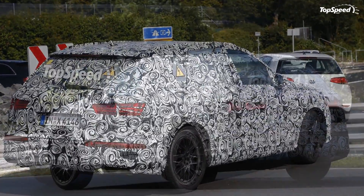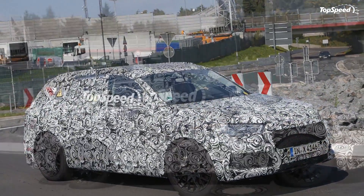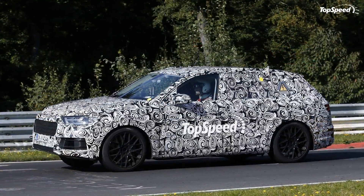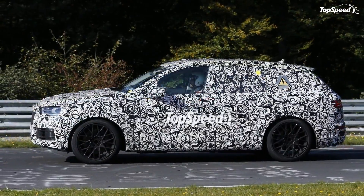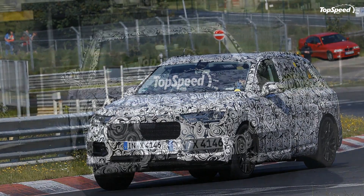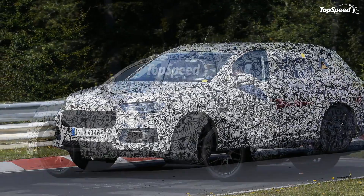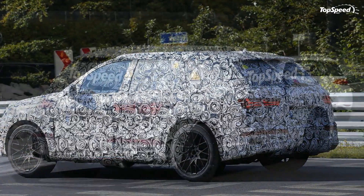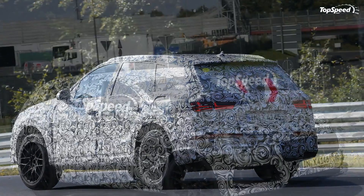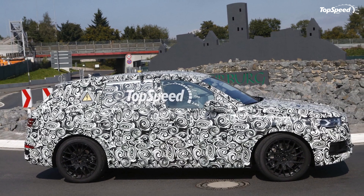Launched for the 2006 model year, the first-generation Audi Q7 has remained largely unchanged for nearly 10 years. Initially introduced with a diesel powertrain, the SUV received numerous engine choices throughout its lifetime. The Q7 received its first facelift in 2009 when new headlamps, taillights, wheels, and a slightly reshaped fascia found their way onto the SUV. The engine lineup was also revamped with new gasoline and diesel units available. Another update followed in 2011 when the Ingolstadt-based company added an 8-speed automatic, stop-start technology, and reduced its CO2 rating. Both fuel economy and CO2 emissions will see significant improvements with the second-generation model.